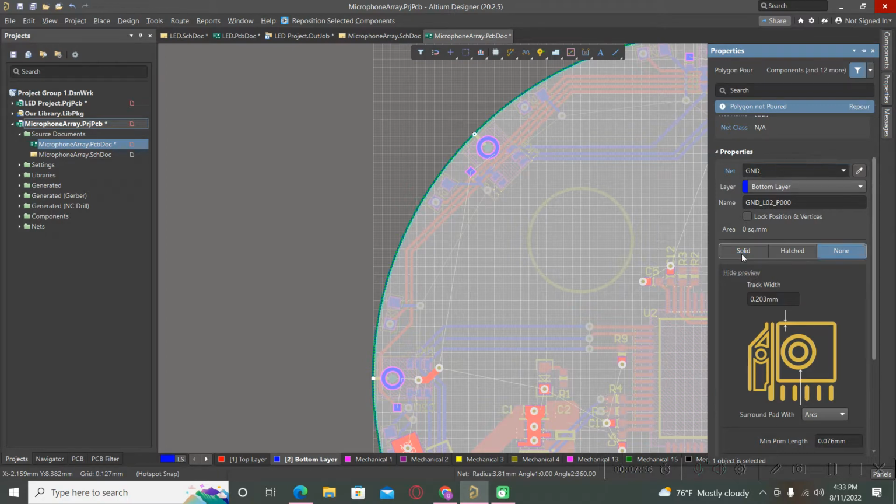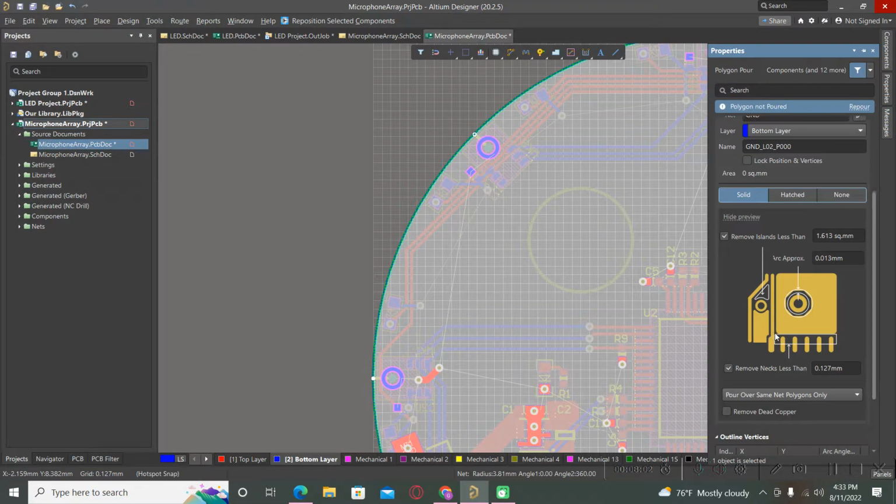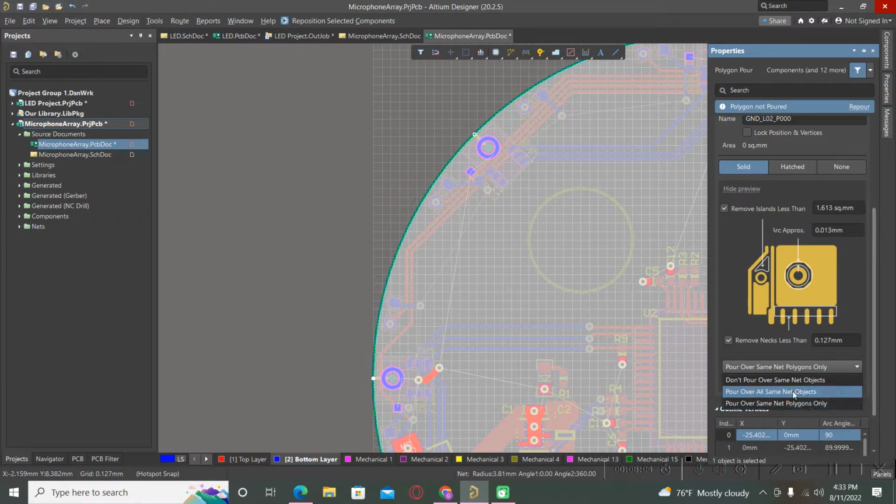I will select solid type for the polygon, and here I will select pour over all same net objects, and also I will remove the dead copper. And Altium gives you here information about this polygon not poured, and you can repour directly from here.